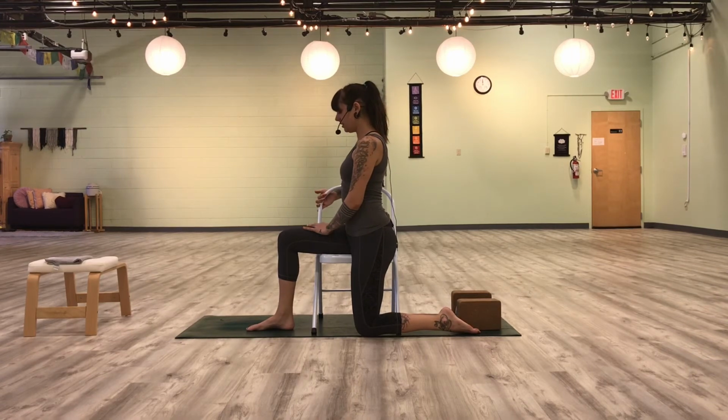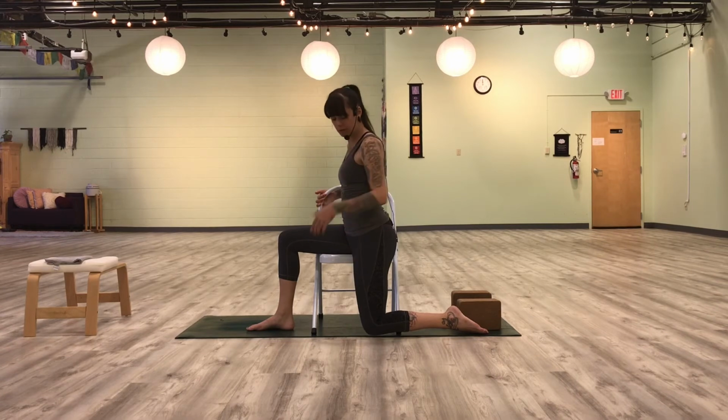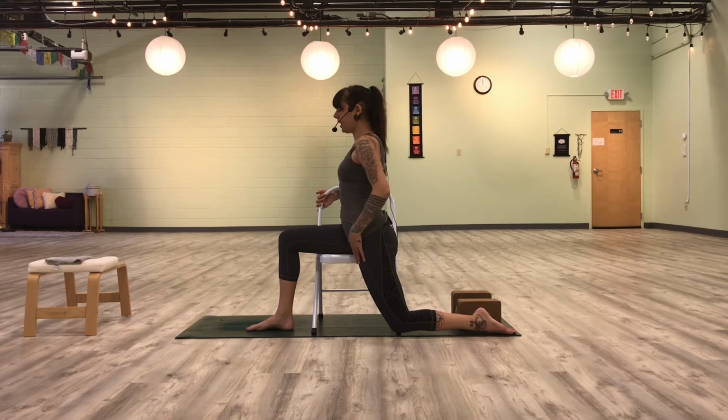The opposite hand can rest on the thigh. You can hold on to the bottom of the chair. We want to stay lifted through the spine. And just let that leg be heavy. And if you want a little bit more sensation, you can scoot the foot a little bit further back behind you.